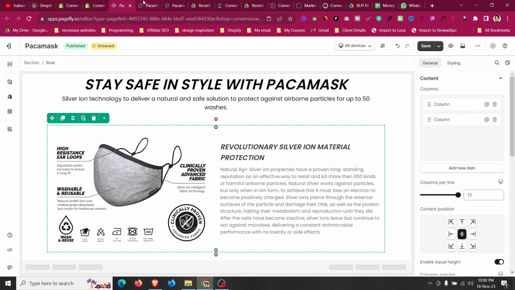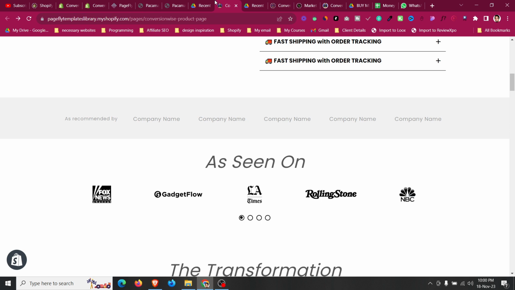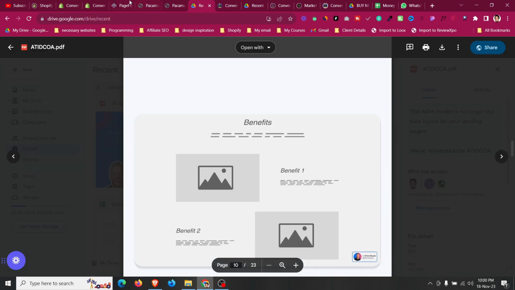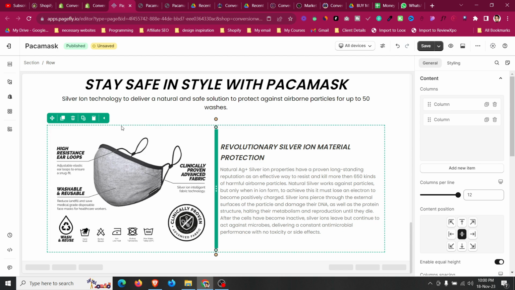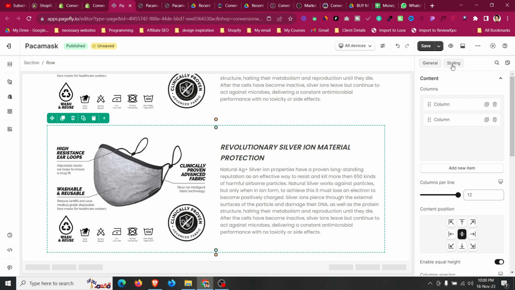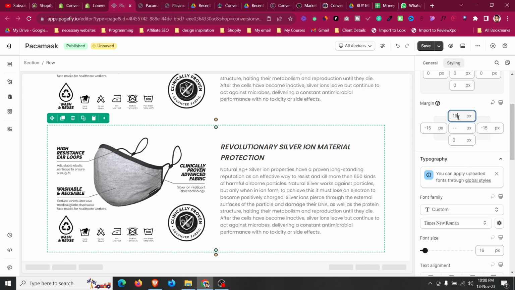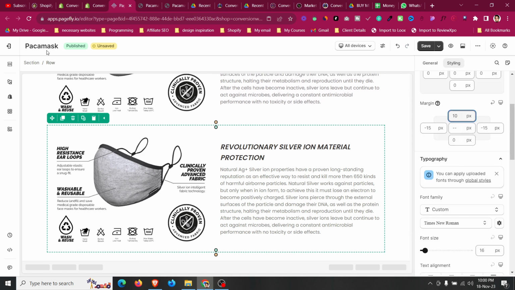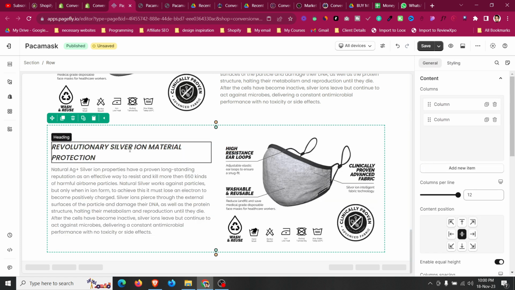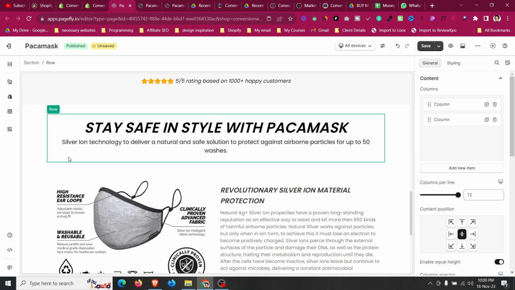And then we can do the same thing, but in that case we can add another feature, another benefit. But in that case the benefit layout will be, we'll copy that and click on row, duplicate, and for that row go to style and let's make it less, and go to this row, go to general and swap the content just like this. So now text will be in the left and image in the right.